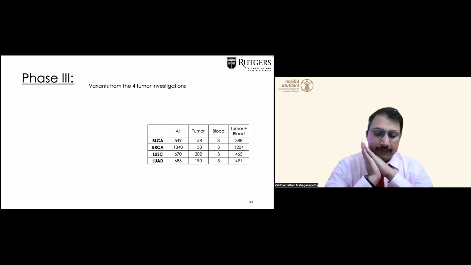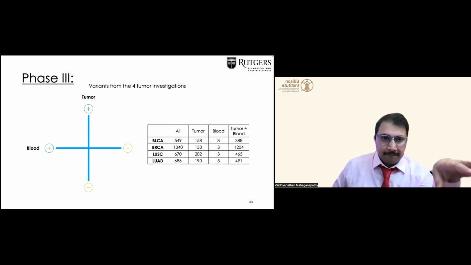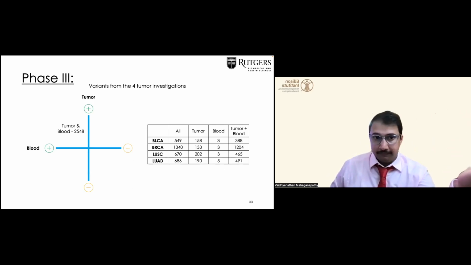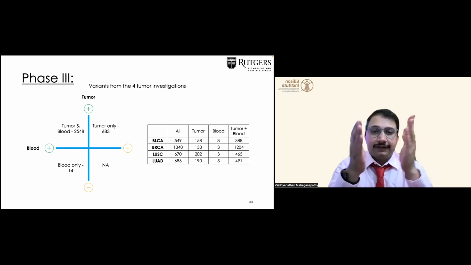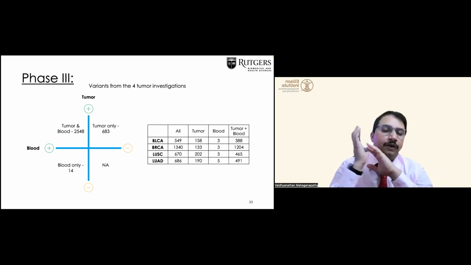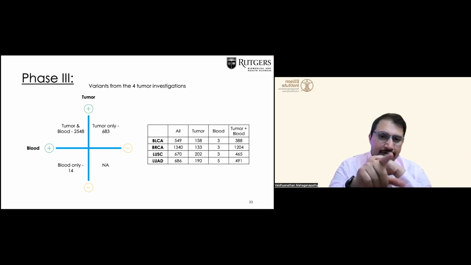Now, when we call these tumor mutations, they typically tend to follow along these axes in 3 groups. There are going to be mutations that are called in both tumor samples and blood. There are going to be mutations that are seen only in blood, and there are mutations seen only in tumor. So the table on the right shows, across these 4 distributions, the number of mutations called in each of these groups. And what's interesting is, as you can see, blood-only mutations were really rare in our cutoff, and of that, they were actually shared between these groups. So that was interesting.